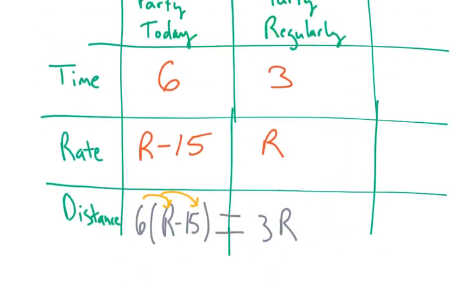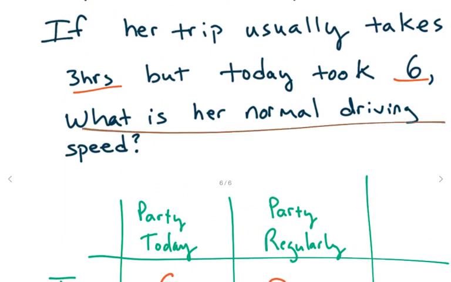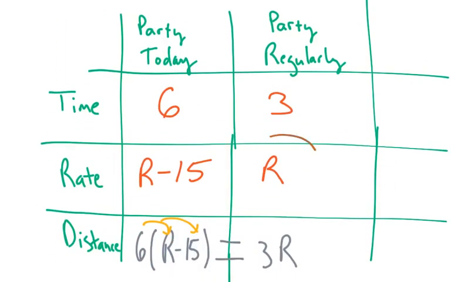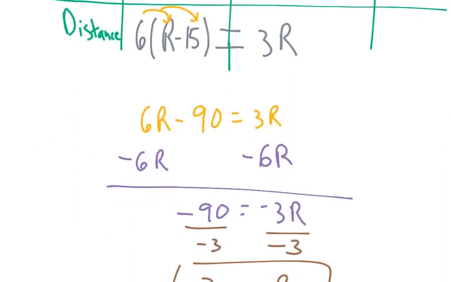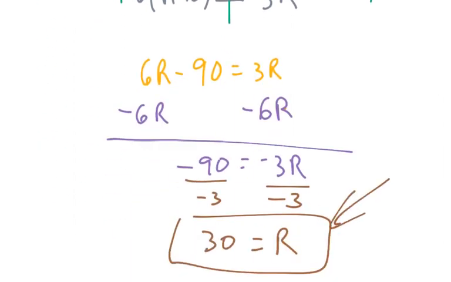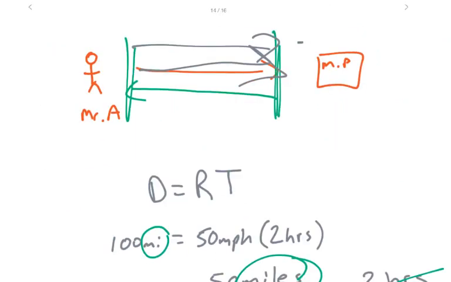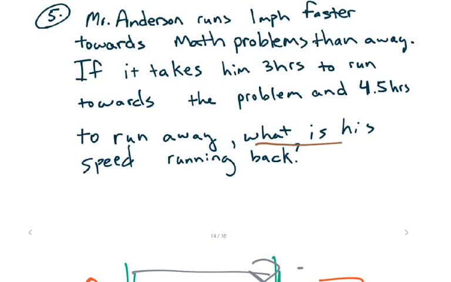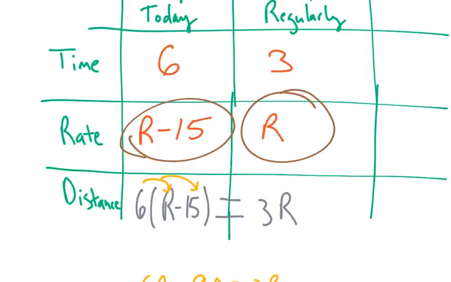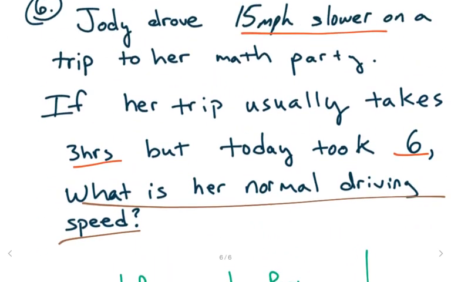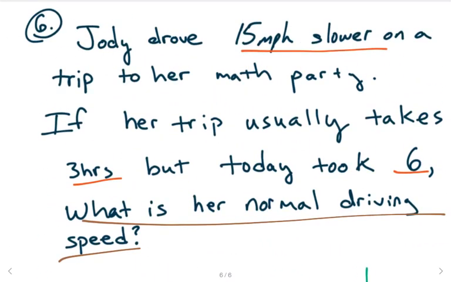By the way, another thing you want to make sure of: it says what is her normal driving speed, and that is this value here, so that is what R is. The question could have said what is her driving speed today, which means I would have to subtract 15, right? I didn't talk about that in this particular question, but it is asking what is her normal speed, which was the value that I solved for. So get in the habit of rereading the question. As you can see, even I have to get into the habit of rereading sometimes. Sometimes you just want to quickly run through a problem instead of looking at what it's really saying.